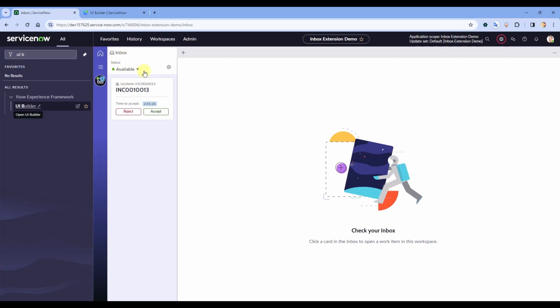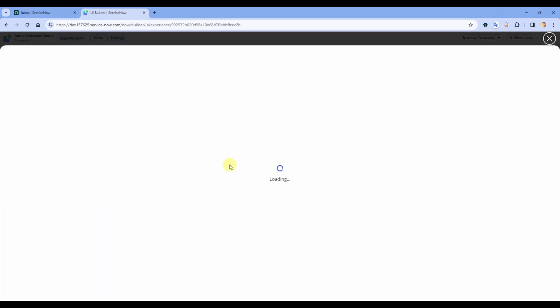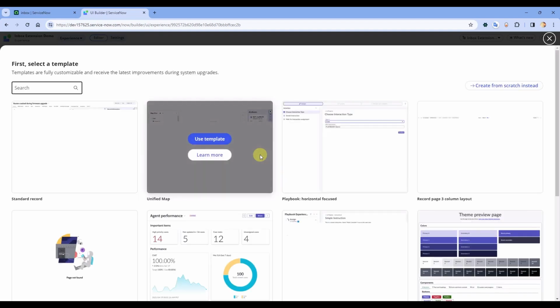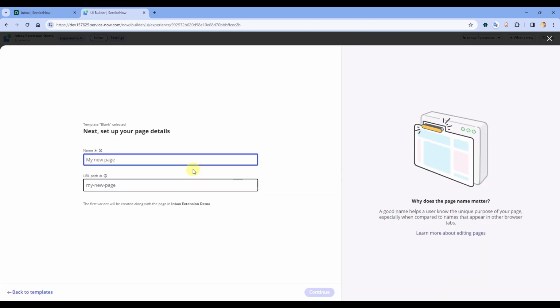I would like to have a place here where I can implement some custom something, custom page. So let's create new page. I don't want any templates. I want to go from scratch, and I will call it my inbox extension.